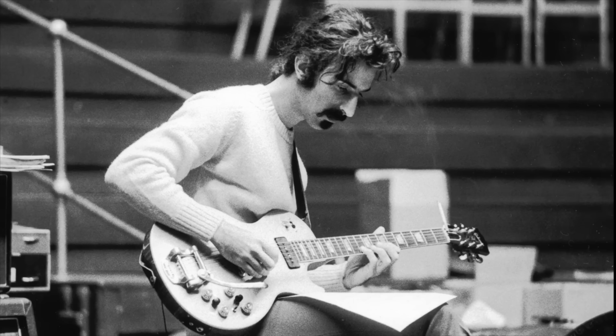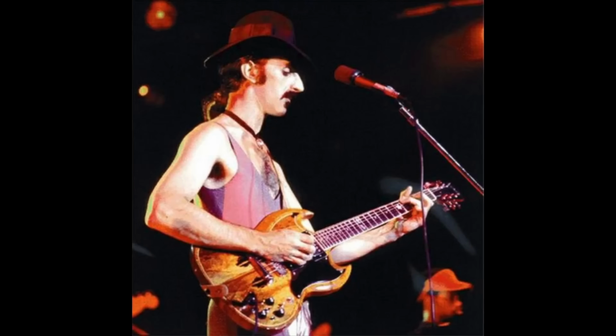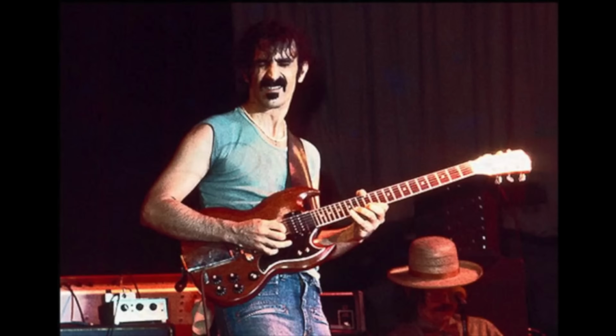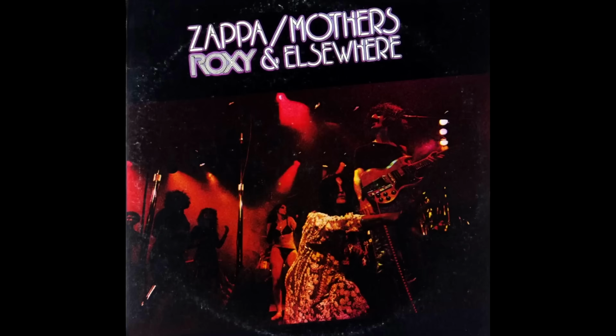This was probably a brand new guitar, as it had the large pickguard. Zappa played a number of SGs, but his penchant for modding guitars makes it hard to know how many went through his hands. Around May of 1973, Zappa replaced the pickups with 2 uncovered humbuckers and added switches to the pickguard for coil splitting and phasing. That summer, he added a long vibrola and removed the black paint from the headstock face, showing the light laurel wood. It became known as the Roxy guitar, as it's on the sleeve of the record album Roxy and Elsewhere from 1974.